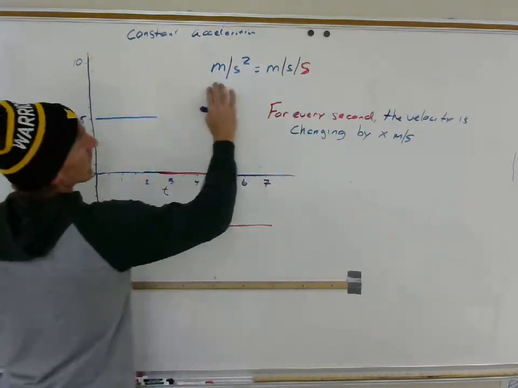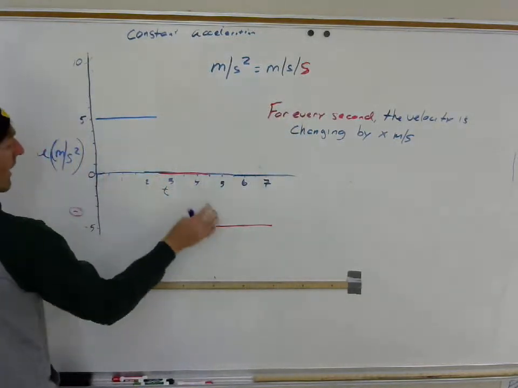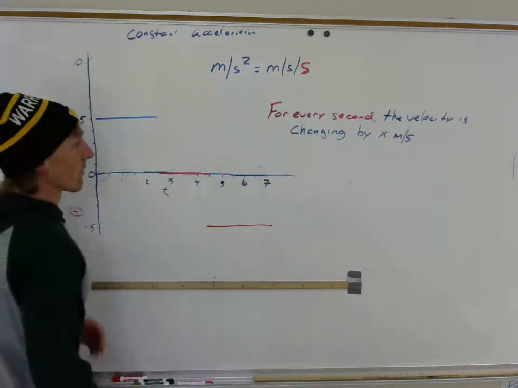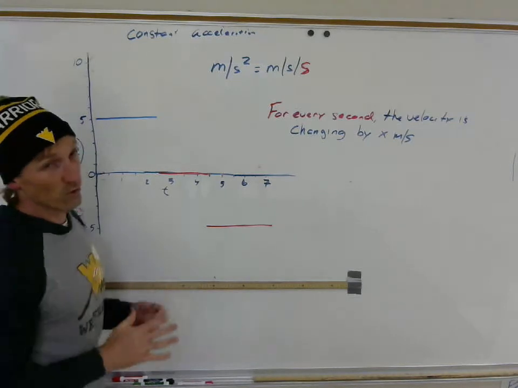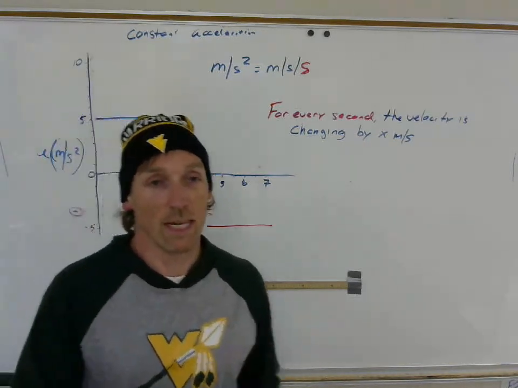All right, so just to clarify that, AT graphs, pretty straightforward. If there's constant velocity, you just write it in as 0 meters per second squared because there is no acceleration. All right, hopefully that helps a little bit.